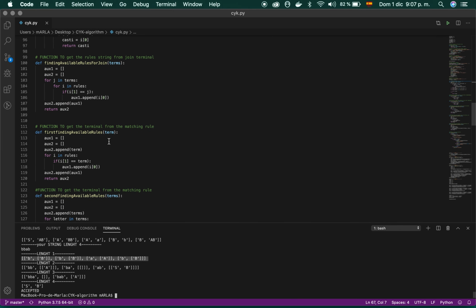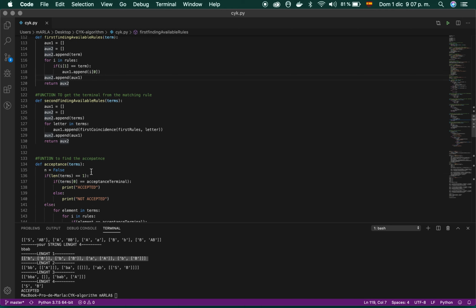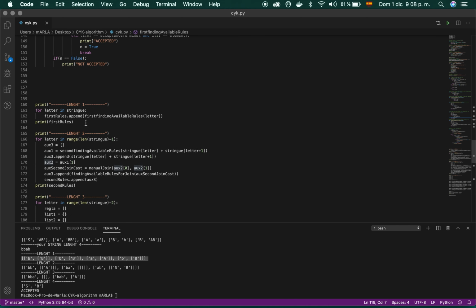What this code does is send the variable, and from each rule we find the rule that matches this variable from the string, and here we return the terminal in a list. We append it and we print it.